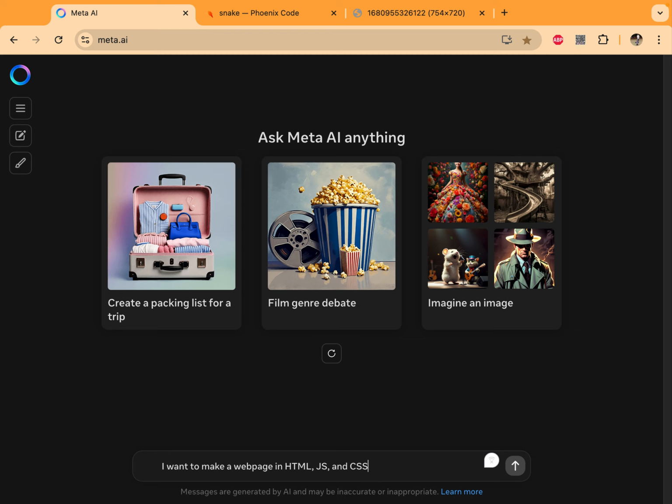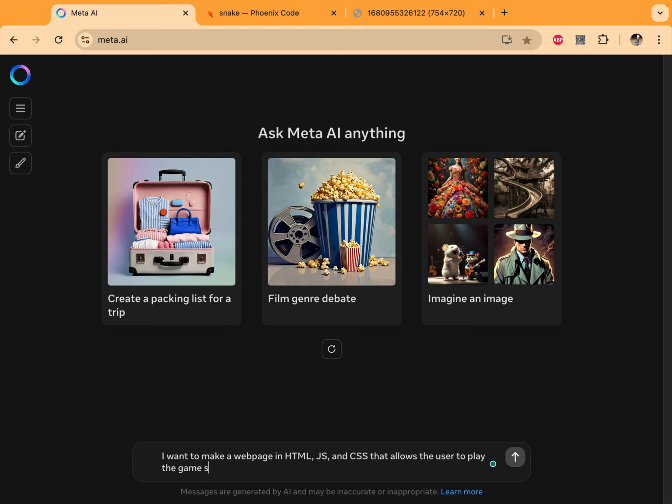We're trying to use very simple coding languages here: HTML, CSS, and JavaScript. The web page I'm going to generate today, I want to have a little bit of fun with this, so I'm going to make the game Snake. I want to make a web page in HTML, JS, CSS that allows the user to play the game Snake.